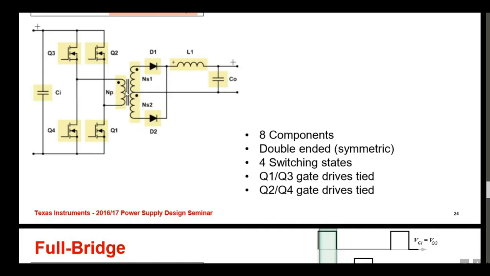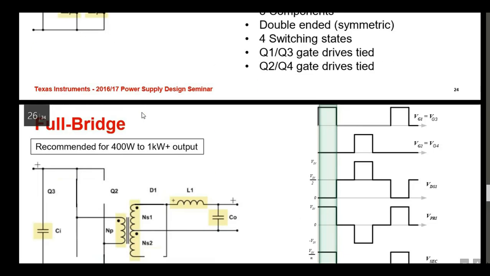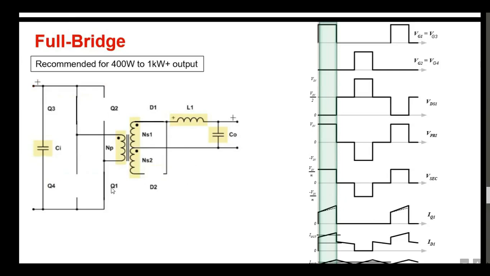This is the primary winding NP of the transformer, and there are two secondary windings. In the first operation, MOSFETs Q1 and Q3 are turned on when a high pulse is applied to their gates. Current flows from the positive terminal through Q3, through the primary winding of the transformer, through Q1, to ground. On the secondary side, diode D1 conducts while D2 is off. With D1 conducting, the inductor gets charged and delivers power to the load through the capacitor.